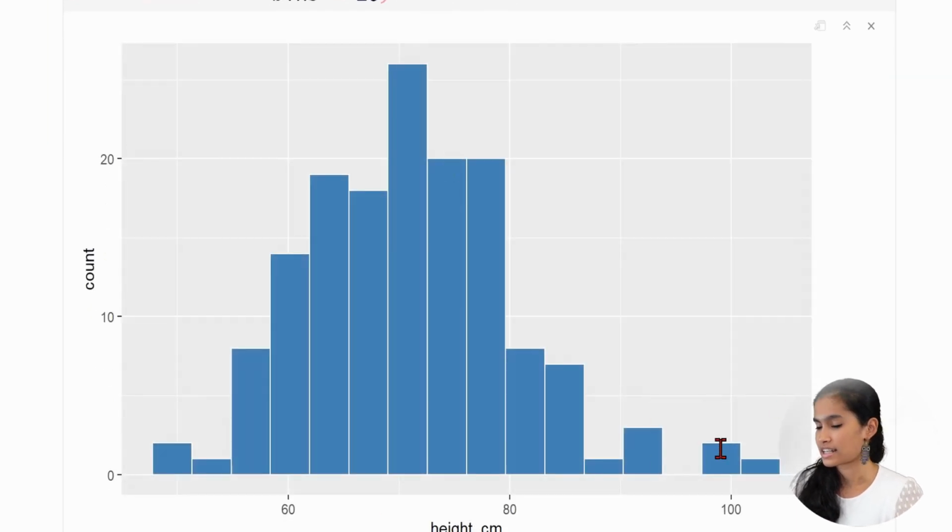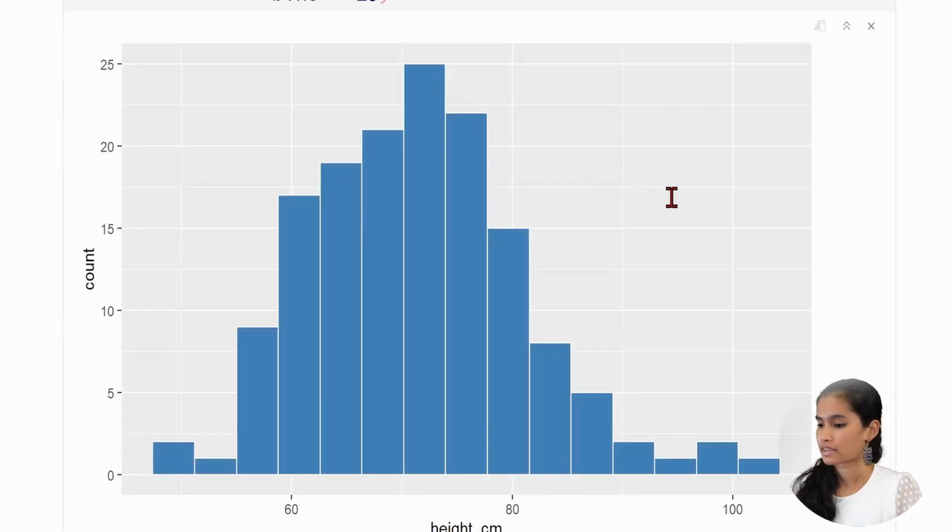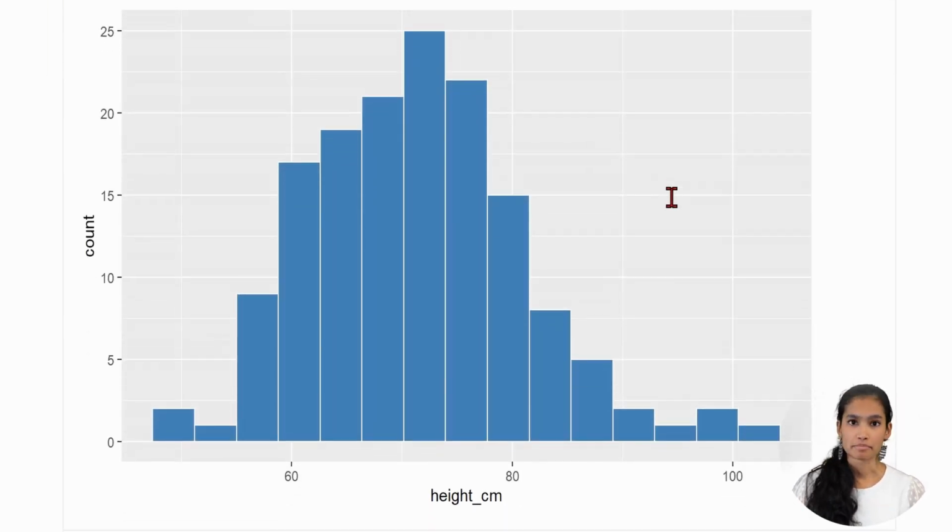Once we get to 16, there's an empty bar there, so I'm going to keep it at 15. That's a nice number. And so that's pretty simple, just setting the bins equal to a number. You just want to choose a number that tells the story of your data in the best way. I think this does a good job illustrating the patterns without having too many bars where the pattern gets lost, or too few where you just have very wide bars and you can't see the small differences.